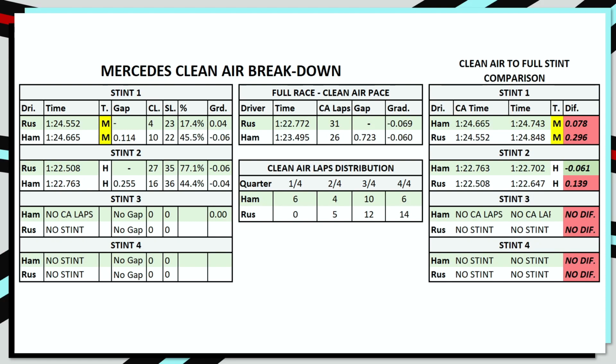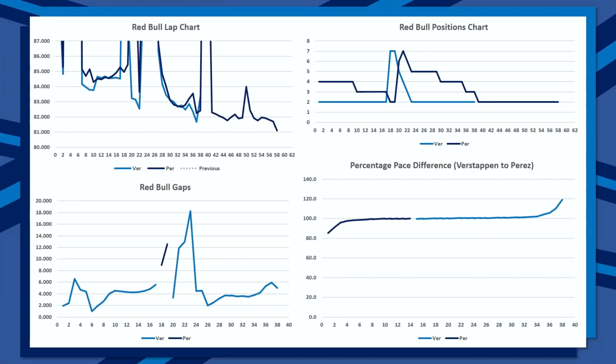Then from Mercedes we will take a look at Red Bull, and splitting their percentage pace difference down the middle, we can see that for 36.8% it was Sergio Perez in the dark blue line who was the faster Red Bull, and therefore for 63.2% it was Max Verstappen. Now this percentage pace difference is only looking at the 38 full laps that these two drivers raced against one another, so it will not be looking at any of the laps raced when Max Verstappen retired.